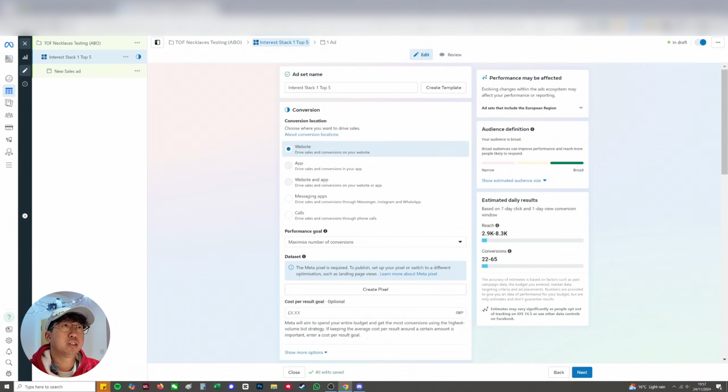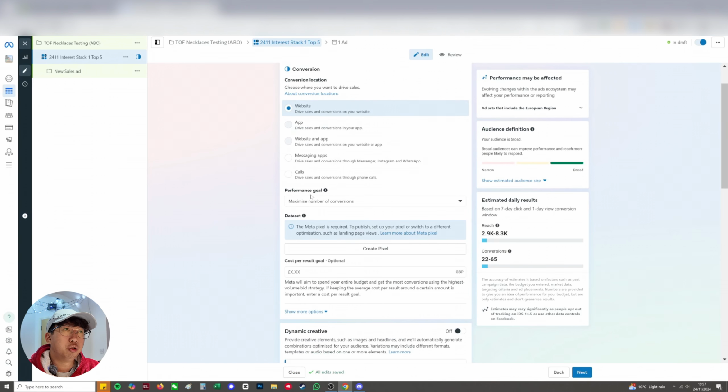And basically this is saying, okay, we're going to stack the interest, and top 5 are basically the countries we're going to advertise to, which is US, UK, Canada, Australia and Germany. Now if your suppliers don't ship to those countries, then I won't include them, and let's just say it will be top 3 then, right? We also want to put 2411. So 2411 stands for 2024, 11th month of the year. So this is 2024 November, and that's when the ad set was created.